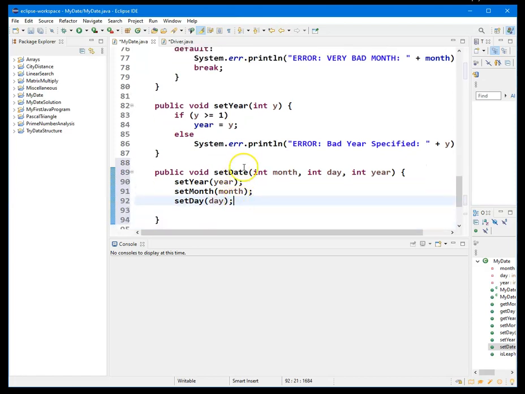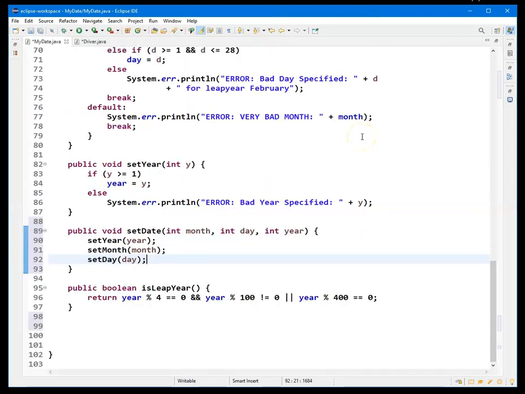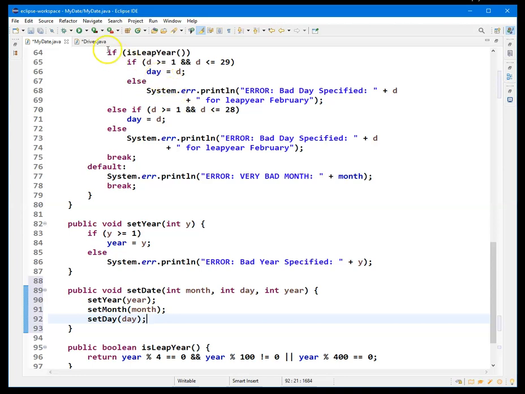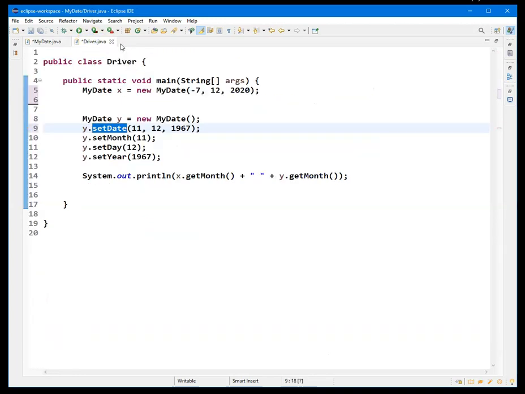See, in this set date, you need to set the month before you set the day, because you need to know about the leap year, to get the maximum. On February we have to have 29 or 28 days, so that's got to be set first, and the set date does that for us. And remember, the gospel of programming is never do something more than once. So we have this beautiful set date. And I think the main program is actually going to work. There's no errors there. Okay, good.